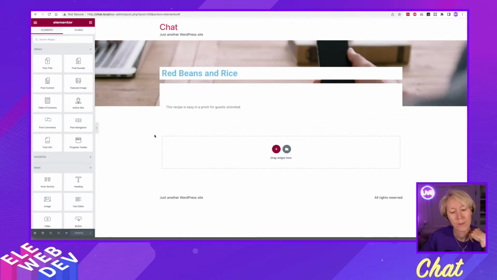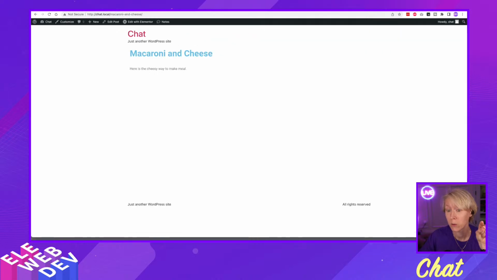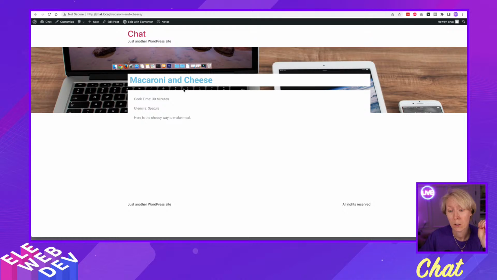Now look, our data ain't showing up. We know it's there. Did we save the post? I think I did. Let's go back here, red beans and rice. We're going to hit update one more time. I don't understand this. And hello, Advanced Custom Fields and WP Engine. You need to work with Elementor because I don't know what I'm doing wrong. These fields are showing up when they want to willy-nilly. I'm going to hit refresh on this page.